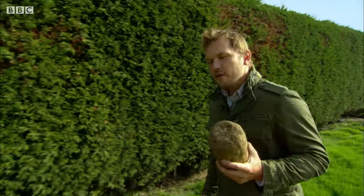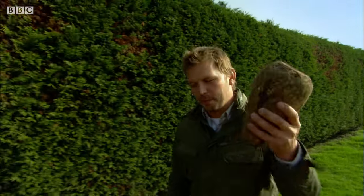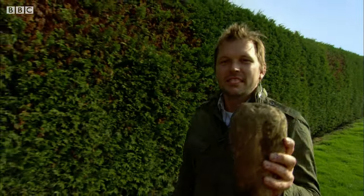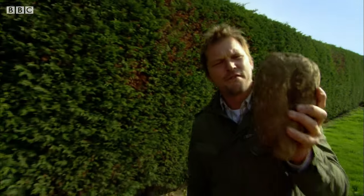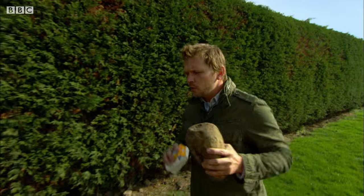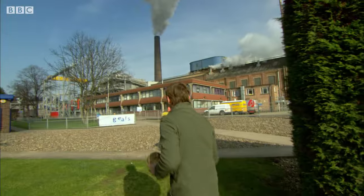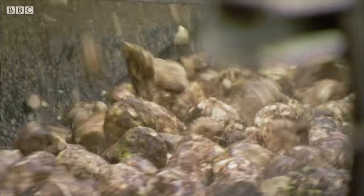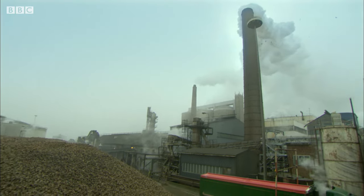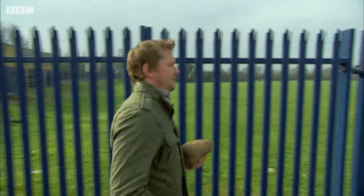Not many people know that over half our sugar comes from this root vegetable, the homegrown sugar beet — but it only contains 17% sugar. So how do we get from this to this and get rid of all the other bits we don't need? Well, this is how: with a giant chemistry set. We don't grate sugar beet onto our cornflakes — it's not very sweet.